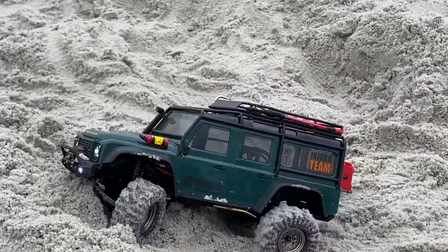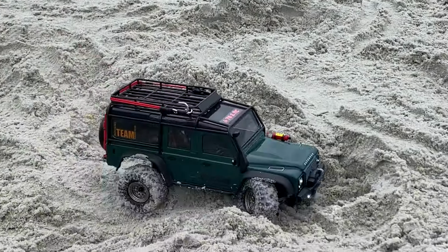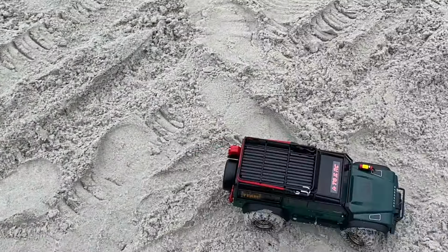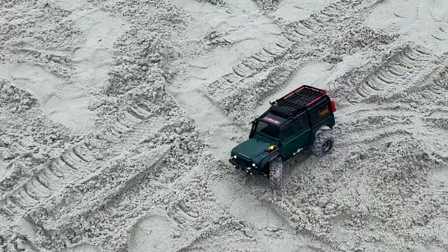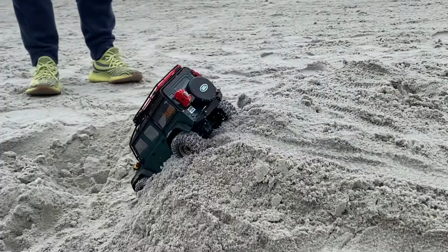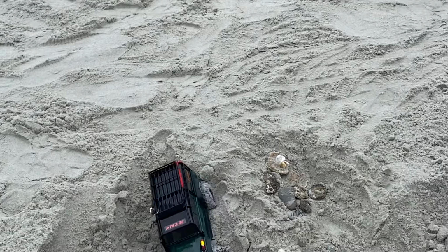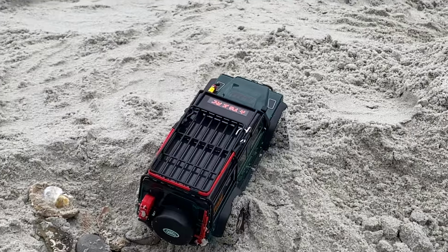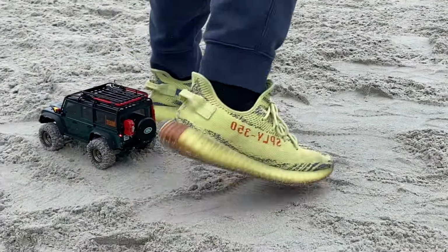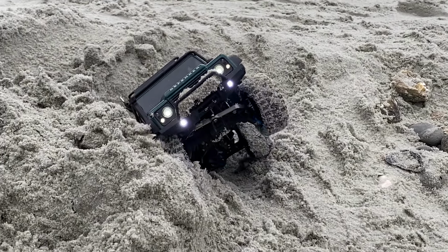Try a different angle, or maybe a little. Where you're trying to get up here? I want to tackle this hump here, right here. Oh, okay. Oh, yeah, there he goes. It is. Nice. Oh, you got it.